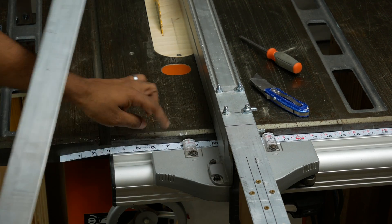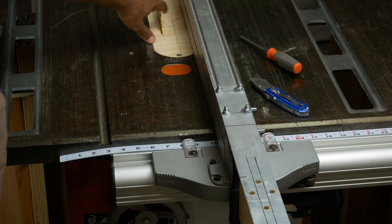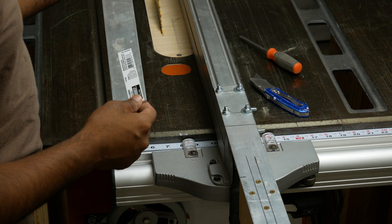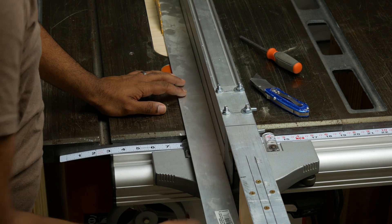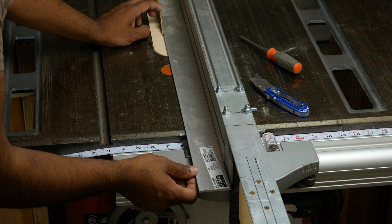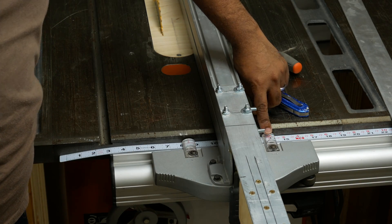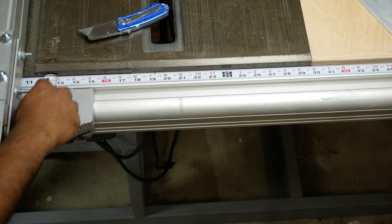The next step is to determine where your zero point on your new tape should be. You can either bring the fence all the way to the blade to figure out where zero is, or I have this two-inch piece of aluminum and I'm going to use that as a guide. I've put my two-inch piece of aluminum, noted exactly where the blade comes, and locked my fence down. So now I know that where my fence is marking right now is at two inches. You'll notice there's an arrow that tells you which side the window marker — the little eyeglass — is for.